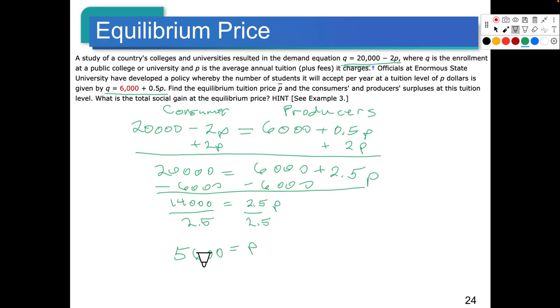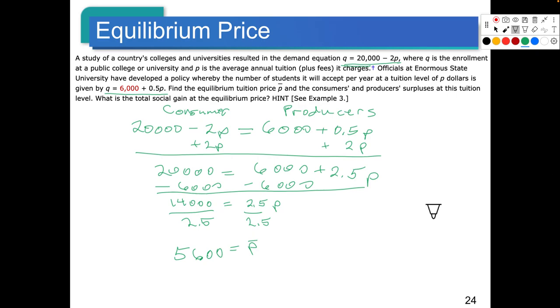And what we could do is plug this 5,600 into both of these equations, and we should get the same number. That's what we're saying, that these both are going to be equal. We could plug it into one or the other; you don't have to use both. Once we plug it in, that's going to give us the Q bar, because this is really P bar, the equilibrium one. It's the one we would set it at, okay?